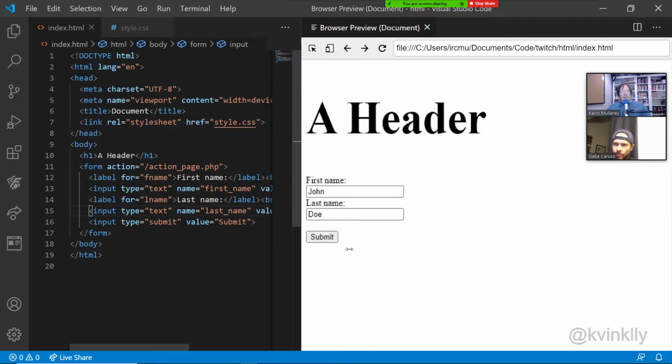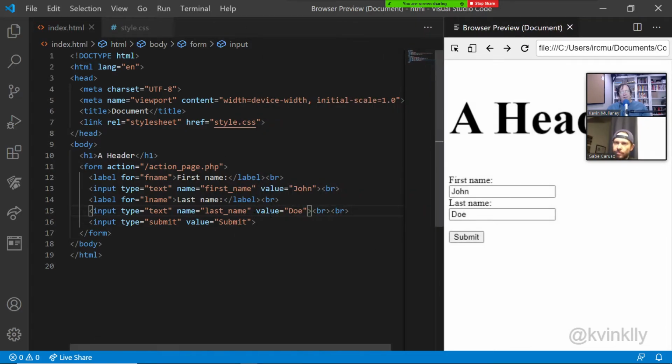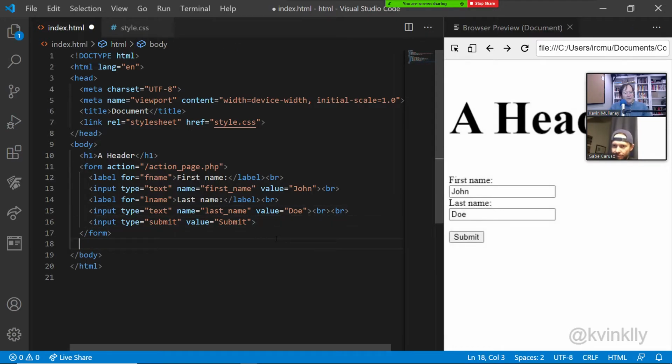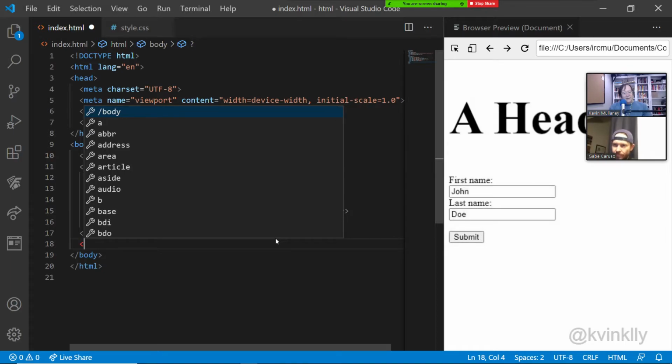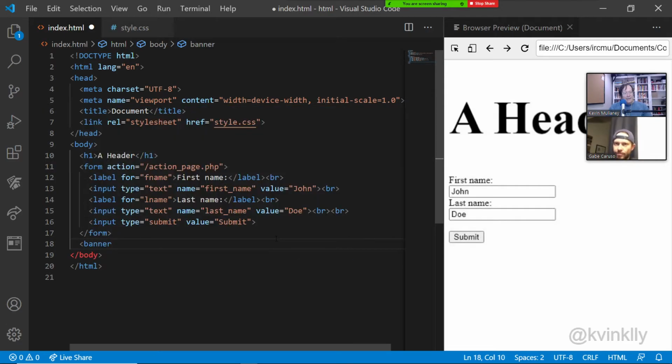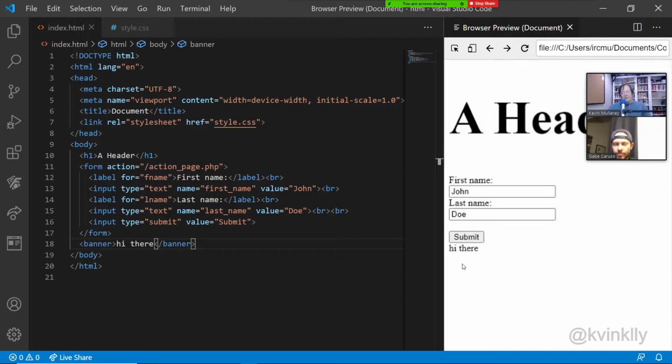One thing about HTML is it's very forgiving. You can do dumb stuff in your HTML, and the page will still load. You can't do that with JavaScript. You do dumb stuff in JavaScript, and it just breaks and stops running. But HTML is pretty forgiving. You can make up form elements, or you can make up elements like, this is a, I don't know, banner. I don't think that's a real element. Right there. Save it, reload, and it still shows up.